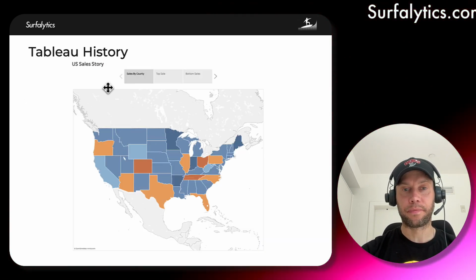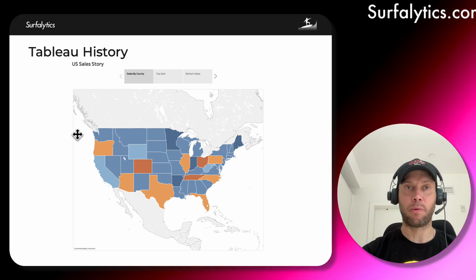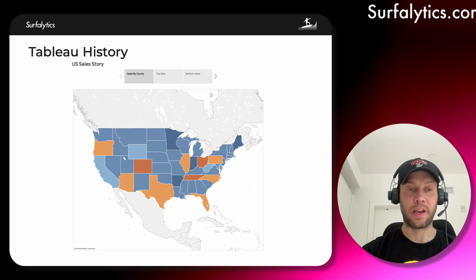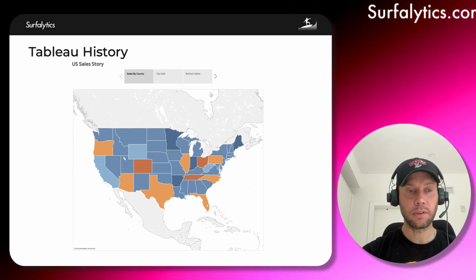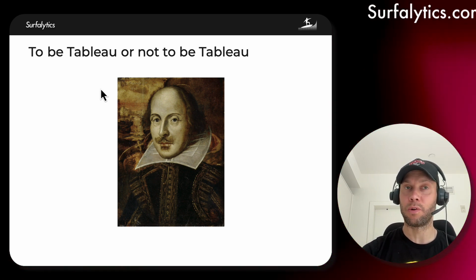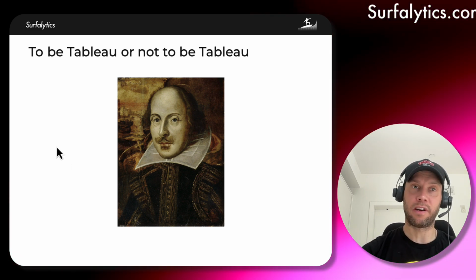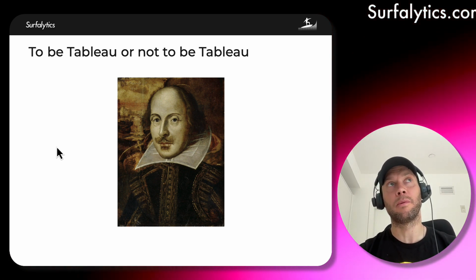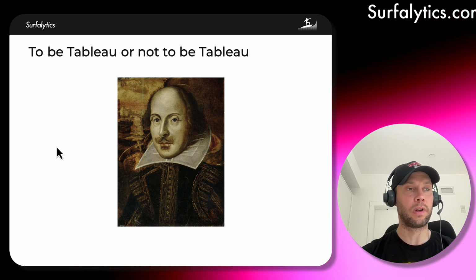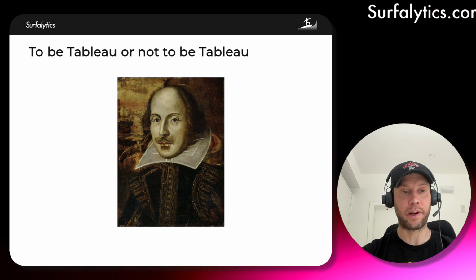Another thing available in Tableau, you can create stories. Right? This is very similar to PowerPoint or Google Slides presentations. If you want to tell a story, you can create stories. And it is great for the business. So the question is very often to be Tableau or not to be Tableau. Do you actually want to use Tableau or not? We will compare this by thinking about, okay, do we really want to have a proper BI tool for our use case, or can we still rely on Google spreadsheets, on Excel, or even just writing plain queries.